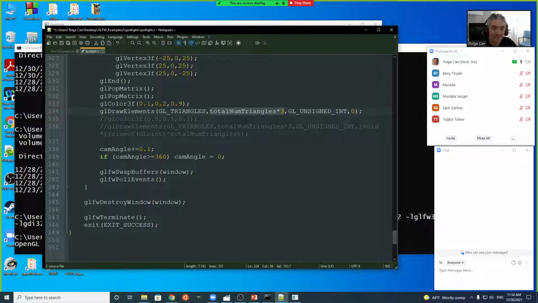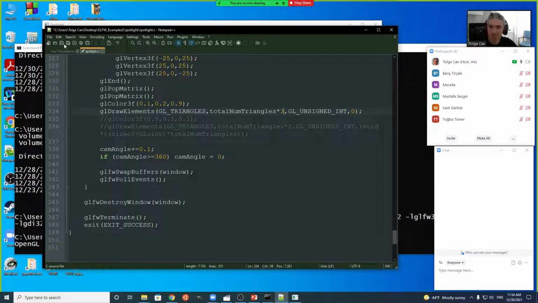Okay, so that's why the entire set of the table, the number of vertices in my table lamp, is total number of triangles times 3. The first 1/3 of it is that one divided by 3, which is this. The second 2/3 of it uses this many vertices, and this last parameter gives where we should start in the array. What is the first starting vertex in that array? This one says start at the beginning. It's not a pointer, it's just how many. What is the offset that you're going to start with?